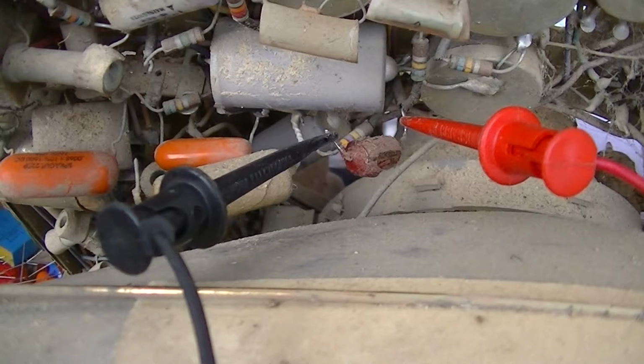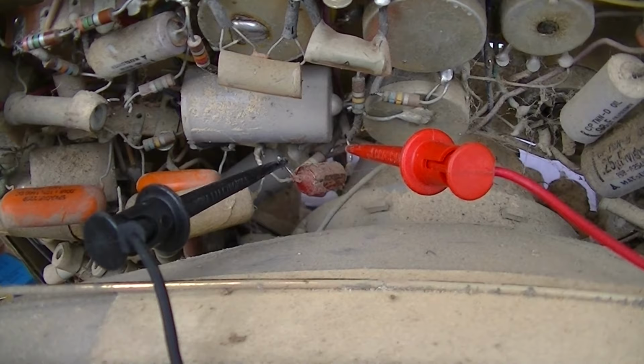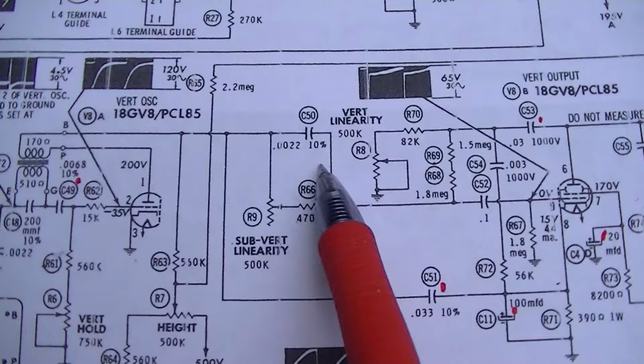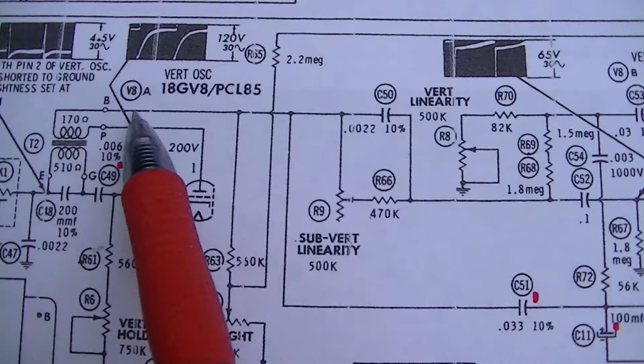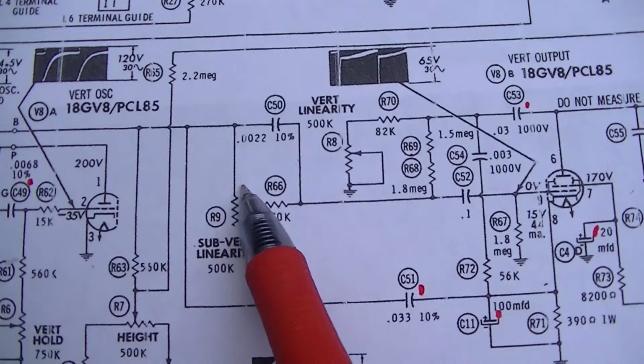So are the oils in this thing good? I recall the oils being the problematic ones, but the papers in here seem to be the crappy caps. All right, let's do a little science experiment here. This was a way leaky capacitor, and that was a way leaky off-value capacitor. Now, leakage through this one really isn't going to be that great of an effect because you've got two resistors bypassing it anyway. But we have 200 volts here. It comes around here. I guess that voltage is coming in from the 500 volt boost. 200 volts here. Here. Probably still 200 volts.